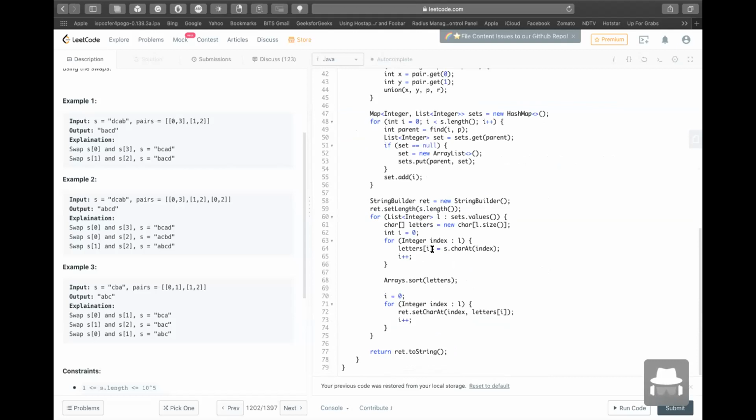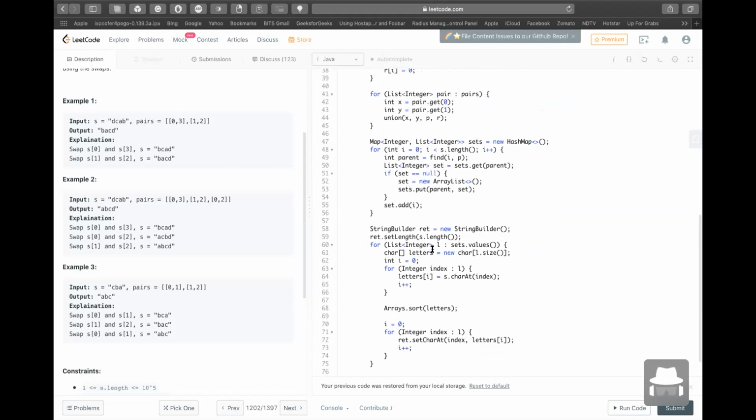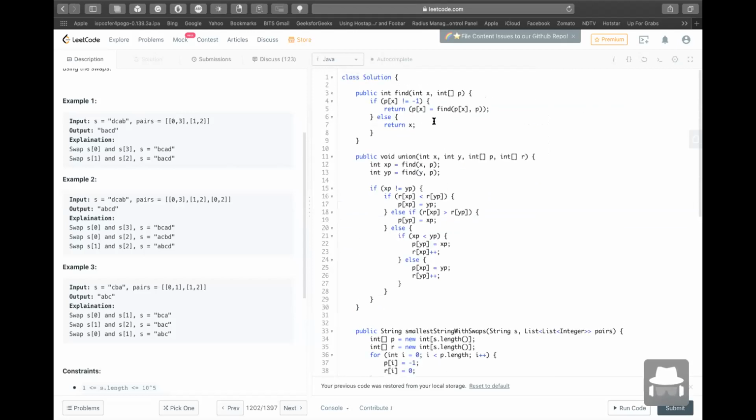What about time complexity? Time complexity. The union find is a tricky one actually. Since you are merging by rank, it's generally O of log n. But I modified the find code as well so that I'm compressing the tree.